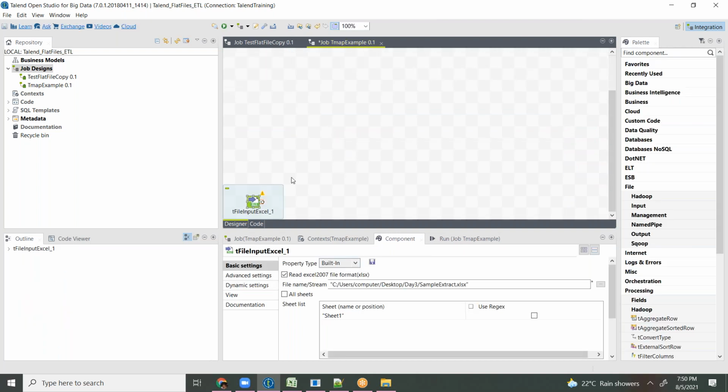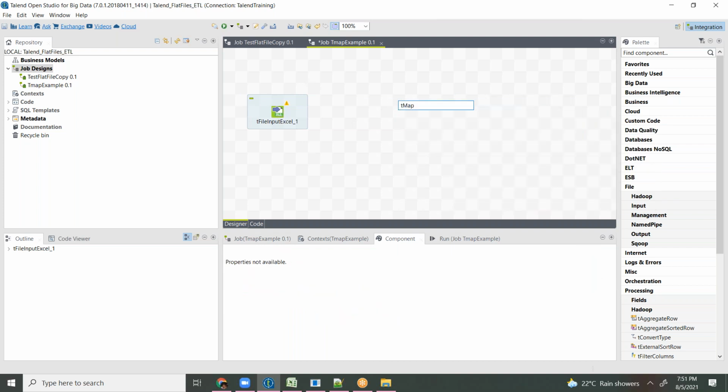This is our actual source. Let us assume this could be a file, or data from a table from any of the databases. It could be Oracle, it could be SQL, it could be Hadoop, or it could be a file from your cloud location. The source could be anything.